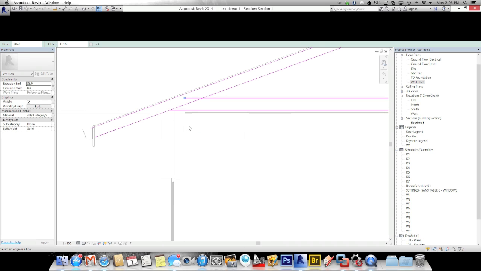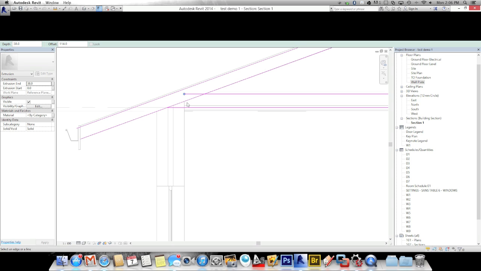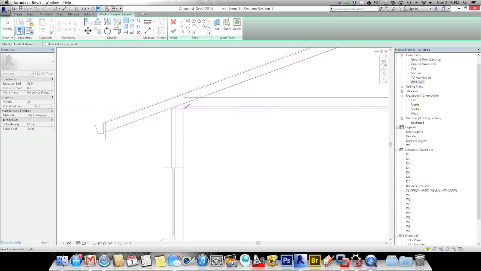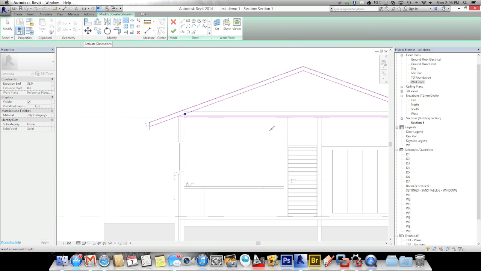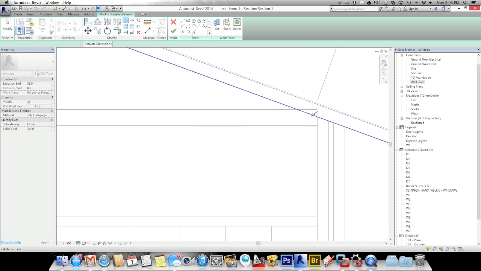I'm going to use the slice command, SL. Slice there, slice there. I'm going to use the trim command, TR.